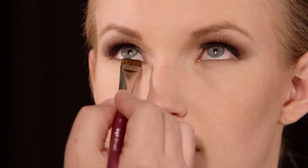Now, I'm going to customize it for Katie. I'm going to do a brighter lip rather than quite as deep as Anne Hathaway wore in the movie because Katie's blonde. She could pull it off, but I just think it's going to look a little fresher and a little younger. I'm going to take my number 18 brush, look up, and lay black shadow just right at the base, keeping that smokiness right to the base of the lashes.